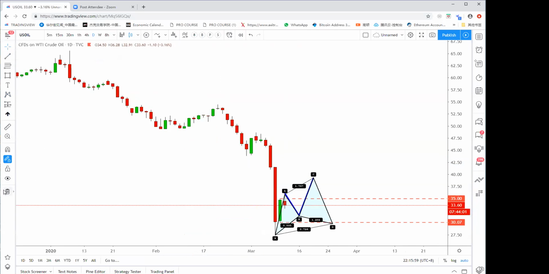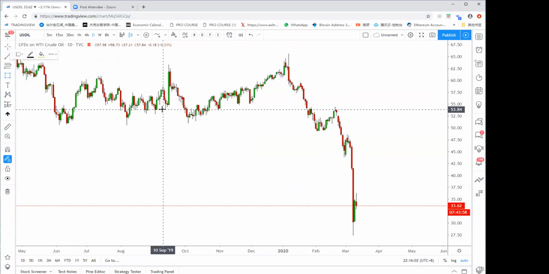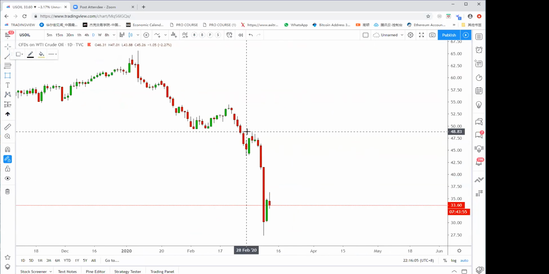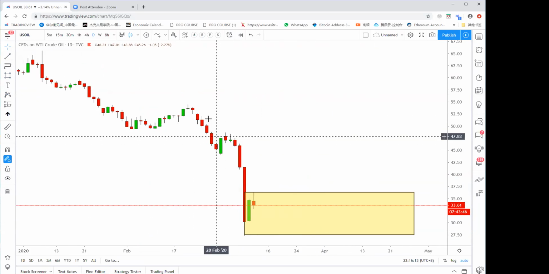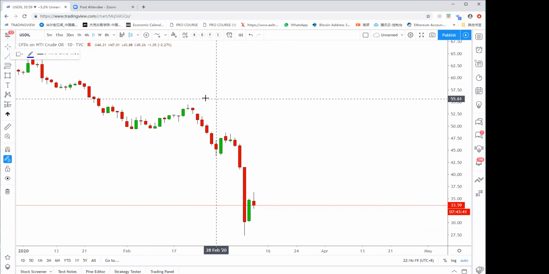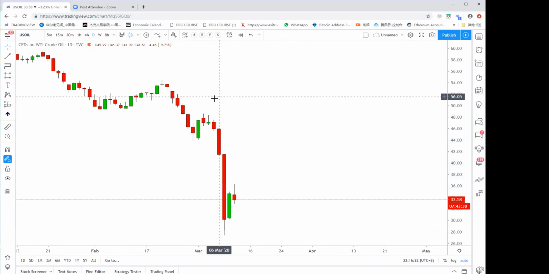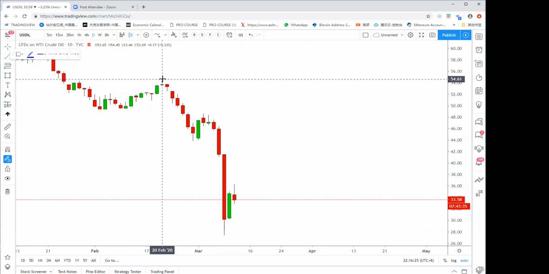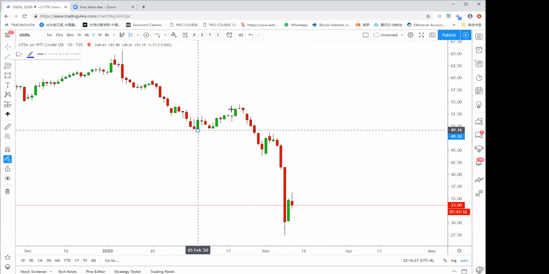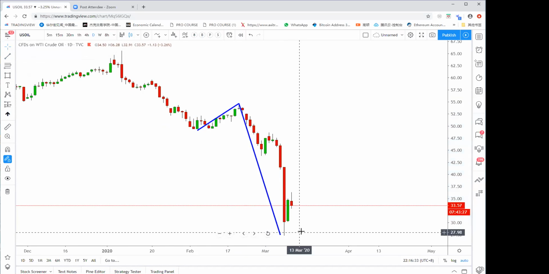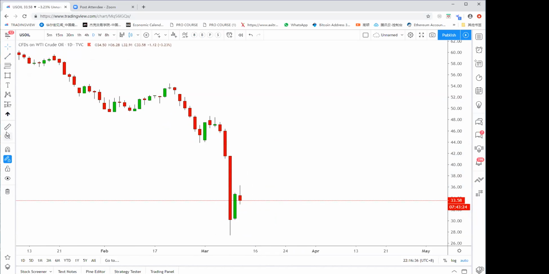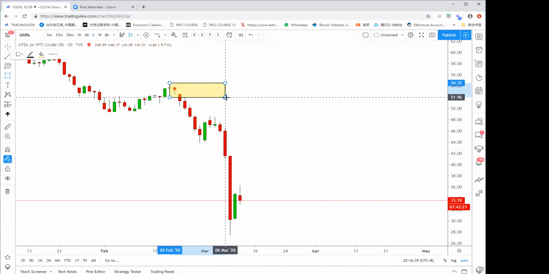Generally speaking, I want to tell you guys that if you see the breakdown is very, very sharp, like this, very deep, it takes time to digest this falling wave. So we can use this time span. For example, if the last fall is from here, from 54, because this is a bounce from here and then the crash from 54 to 26, we can measure this time zone here.